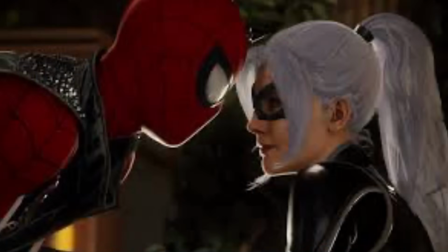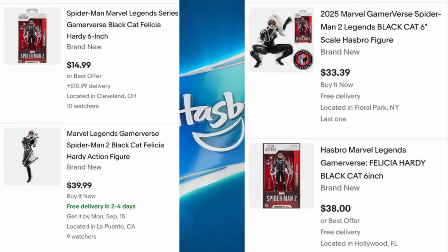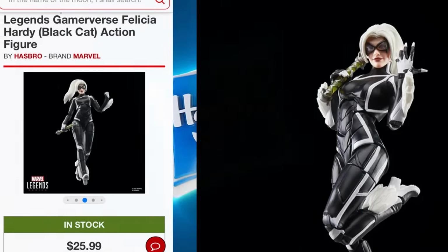McFarlane has also run into the exact same problem. And as I mentioned, it is a Gamerverse action figure, but I think as time goes by, people will just learn to appreciate it more and more, especially because we don't have a proper Black Cat action figure. I think the last one that we received was in that retro carded packaging from like, I don't know, 5, 6, 7 years ago. It's definitely been quite some time, and that one is still using the older female body mold. So this one to me is just a prime example of something that you can throw into your comic book display, even though it's based on the video game.